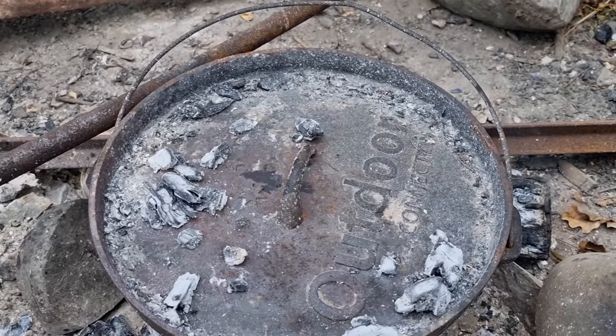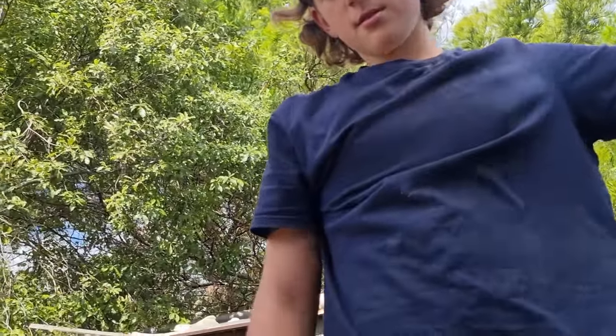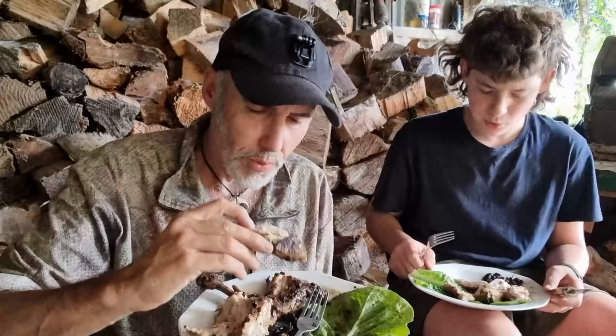Now, when you're cooking in a camp oven like this, things go much faster. So, pies. Check them all the time, yeah? That way you'll be sweet as, bro. Yep. We'll have a look at that in a couple of minutes. Alright, good.